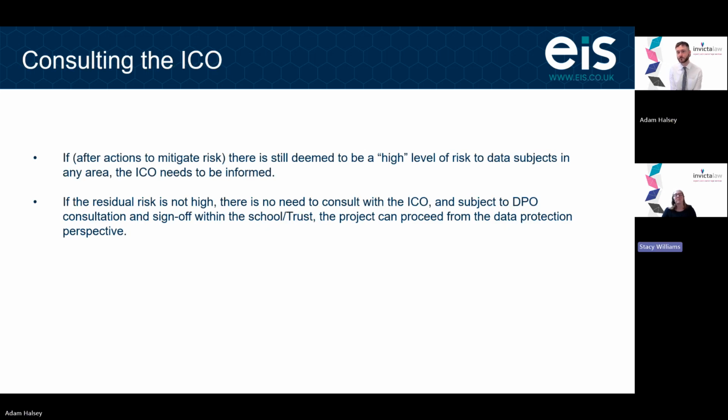Thanks, Adam. So there may be circumstances where we need to consult with the ICO. That's when you've assessed your risk and you've mitigated risk, but if it's still deemed to be a high level of risk to data subjects in any area, then we need to inform the ICO of that. But on the other hand, if we've assessed all the risks, we've mitigated all the risks and none of them are high, no residual risk is high, then we do not need to consult with the ICO. And subject to your DPO consultation with me and Adam and sign off from the school and trust, the project can then proceed from a data protection perspective.